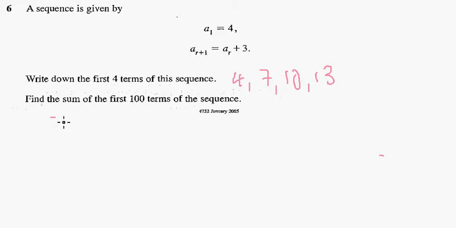Right, I'll go through the sum to n terms of an arithmetic sequence as well. With an arithmetic sequence, you have an initial value, and then your next value will be that value plus some amount. And then the next value will be that value plus the same amount again. So it'll be a plus d plus another d. d stands for difference. So this third one will be a plus 2d, and it's pretty obvious to see that if for the first one you had no d, the second one you had 1d, the third one you had 2d. For the nth one you will add (n minus 1)d.